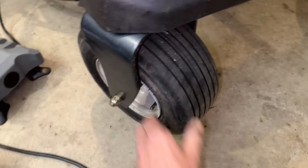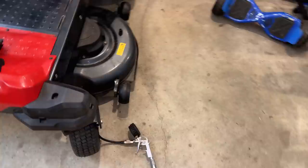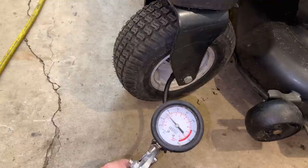Anyway, I'm just going to fill this one back up since it's a slow leak. We'll bring it back to about 14 pounds, get a little soapy water on there, and see if we can't find that leak.